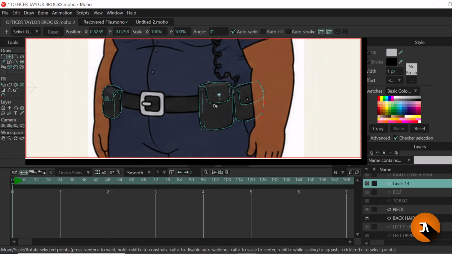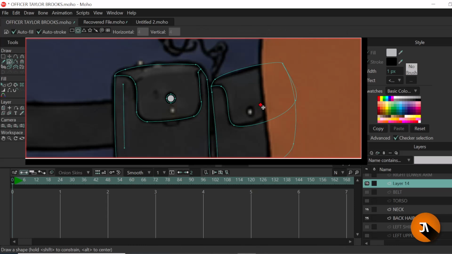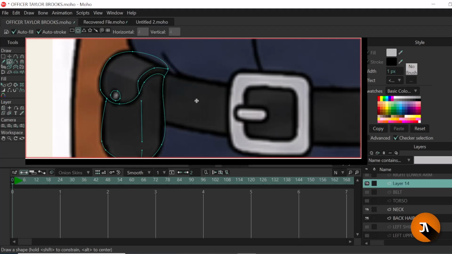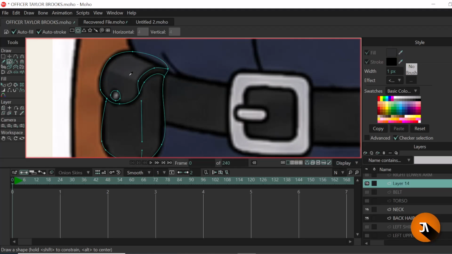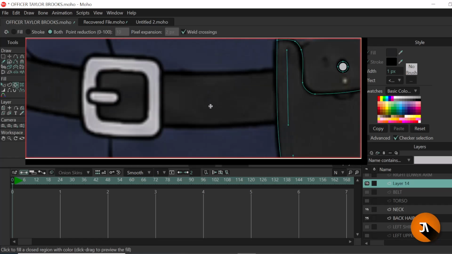All right, so we have this now. So these are what we have for the pouches. Let's add a button for this pouch somewhere in the middle. Let's fill in the colors for this. Let's first of all select the color and fill them in with our paint bucket tool. So I'm just filling the colors in.